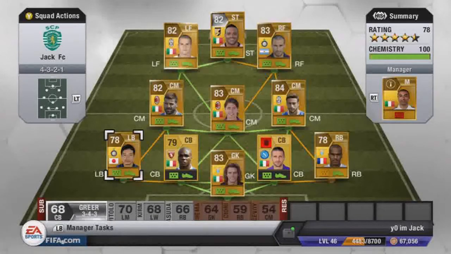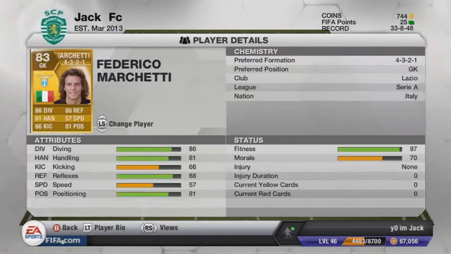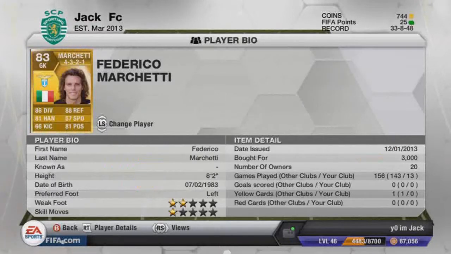So yeah, first player is, I think, Chetty. He's a really good keeper. He's always been reliable for me. He's one of my favourite keepers on the game. His stats are quite high. He goes for around 3k. I've sold him at different prices, but yeah, he's definitely worth the money.